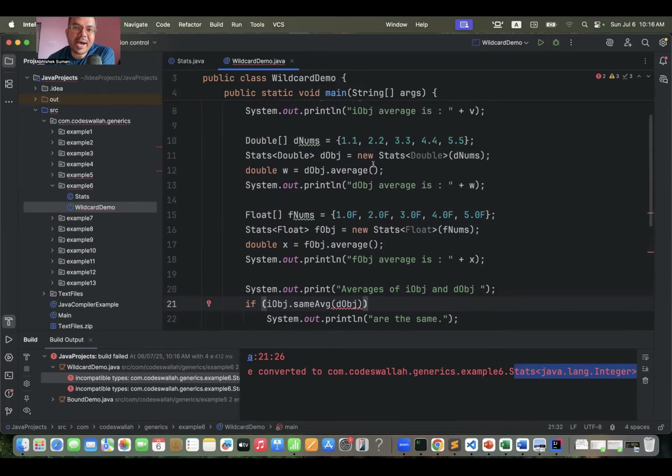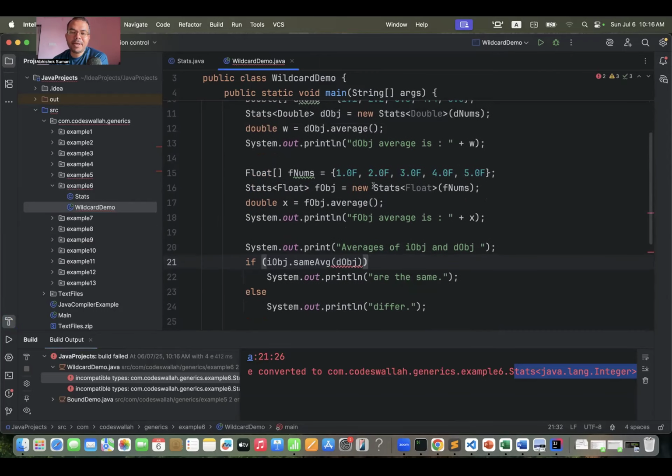Fair enough? Okay. So remember two things. Any issue with the generic type, you will get a compilation error unless you write very messy code.